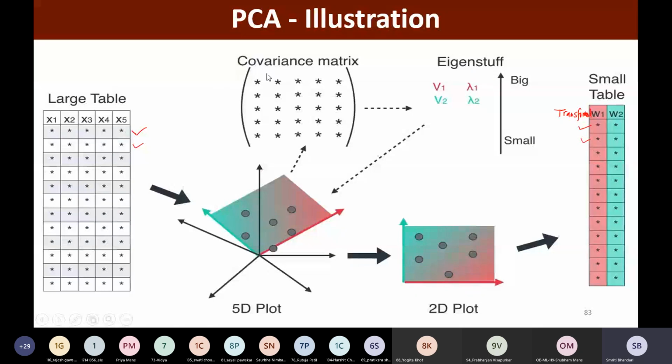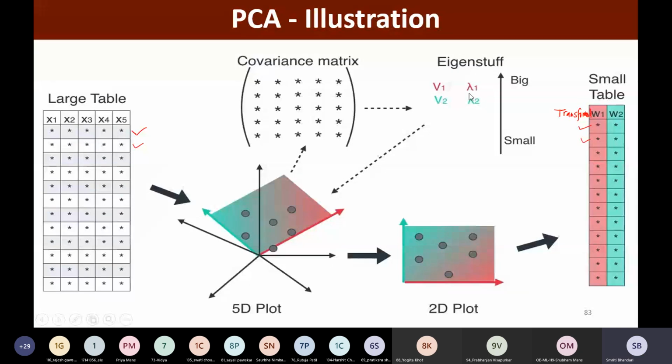If I have 5 dimensions, the size of my covariance matrix would be 5 by 5. Based on this covariance matrix, we compute the eigenvectors and the eigenvalues. Next, we arrange the eigenvectors in decreasing order of their respective eigenvalues.